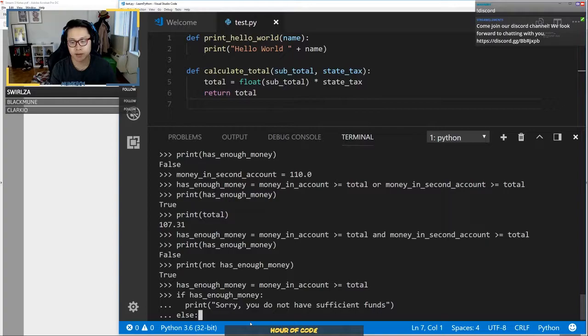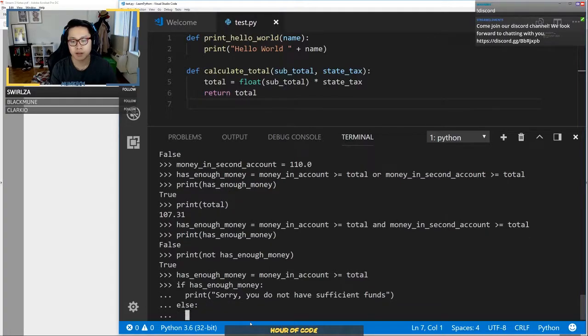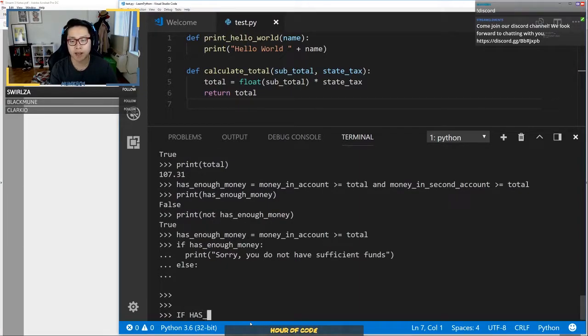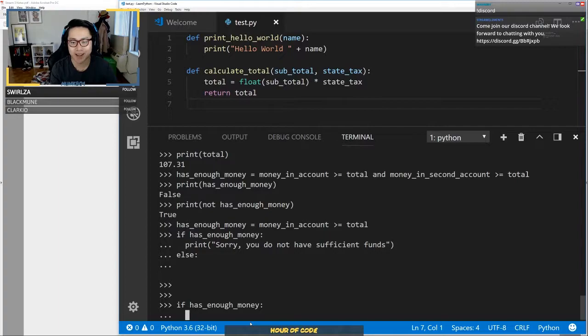Else, print. Oh, whoops. I did it the wrong way. I'm sorry. Let me do that again. If has enough money. I did it the opposite way, excuse me. Because if you have enough money, you don't want to get an output saying you don't have enough money.